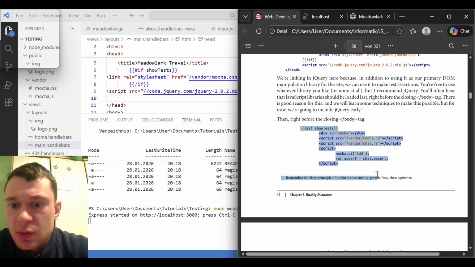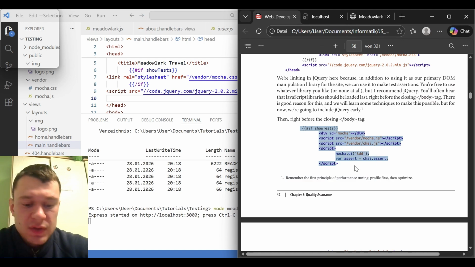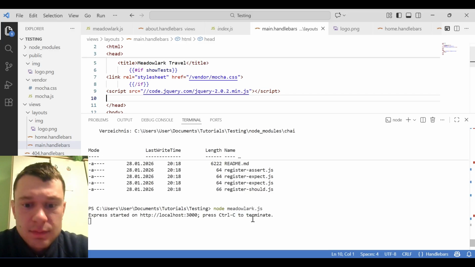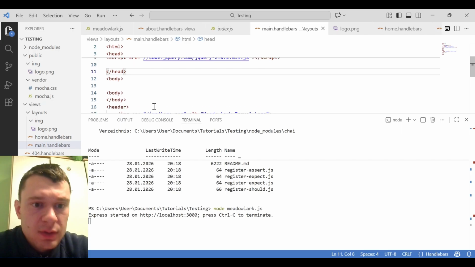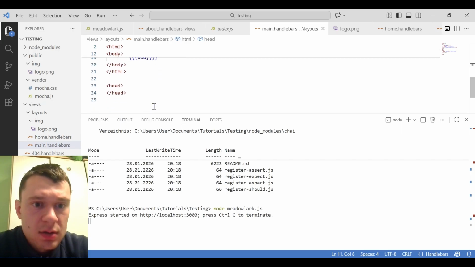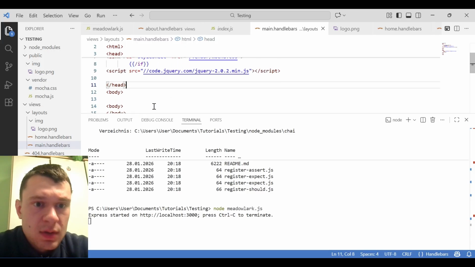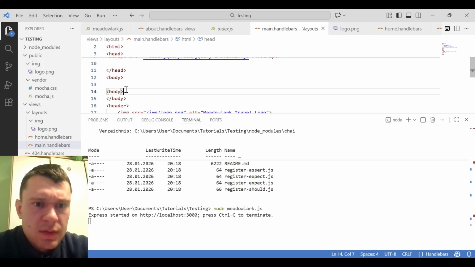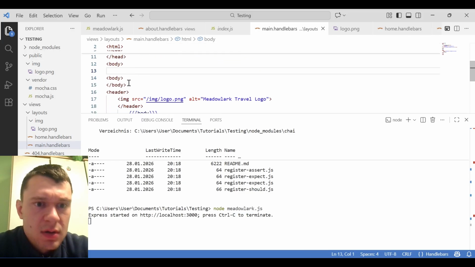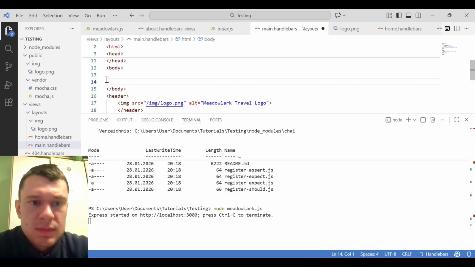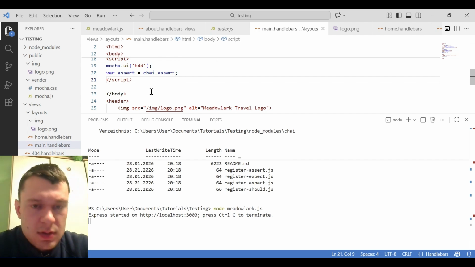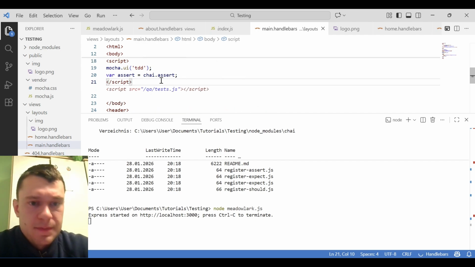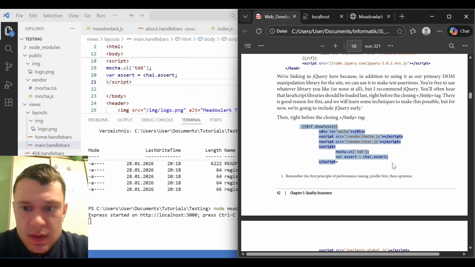Okay, so when we load the jQuery library, we can use the assertion function. And right before the closing body tag, we can... so many body tags. Here, let's see what is next.